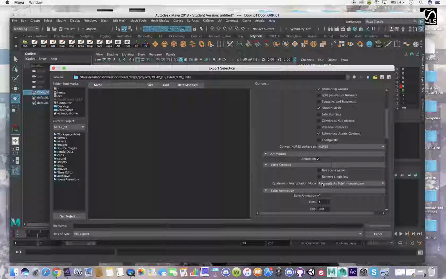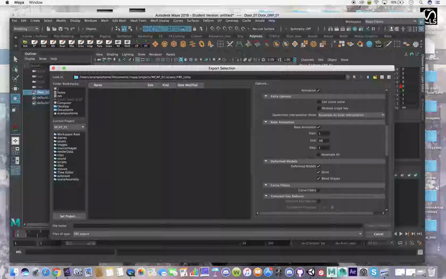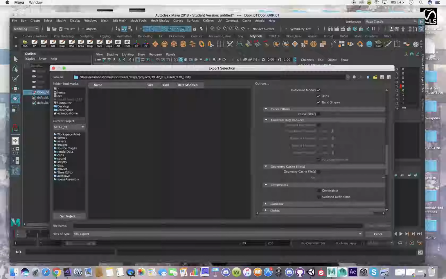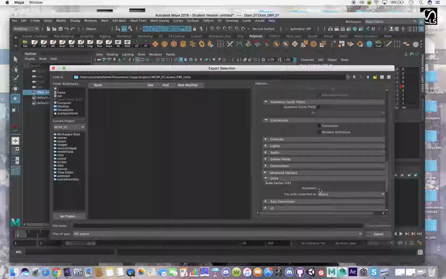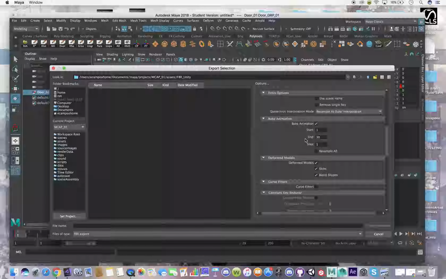The settings are all the same. The new thing is I have to click on animation and bake animation, and then put this to 1 to 30. I know I should put 1 to 29, but I'm just going to do that for the heck of it. Then I'm going to change this to meters, which is already set, so I check that off. The only reason I'm doing this is so that if I try in Unity to move the position or make it bigger, by baking this animation it should remember that data, so it won't mess up.